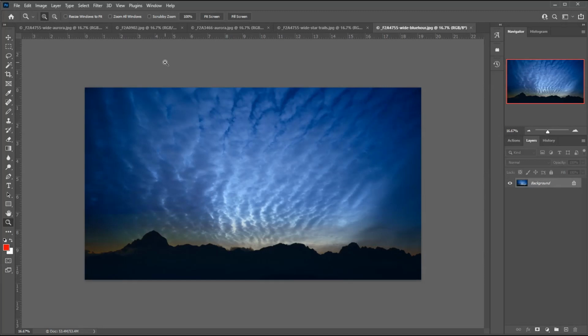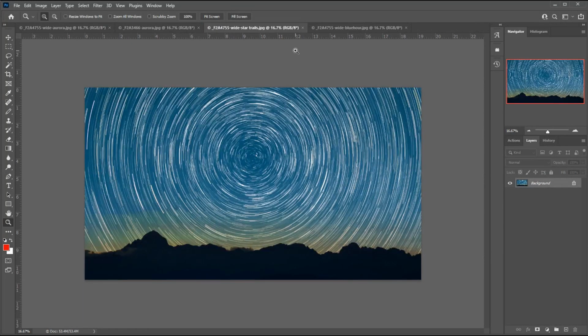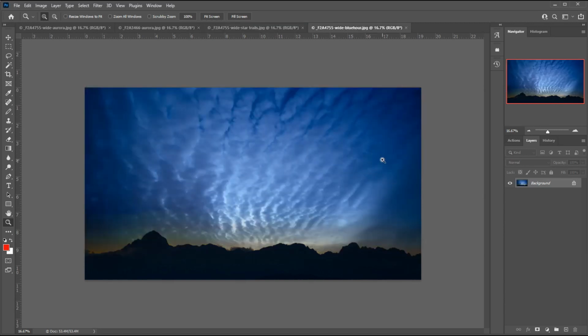So there we have it. I've got Triglav with an aurora. I've got the star trails. Now, yes, I would get star trails over Triglav, but I would never get this kind, because basically to get this you have to be looking directly north to the North Star, and this view of Triglav is looking west. So again, I would never get an image like this for real.